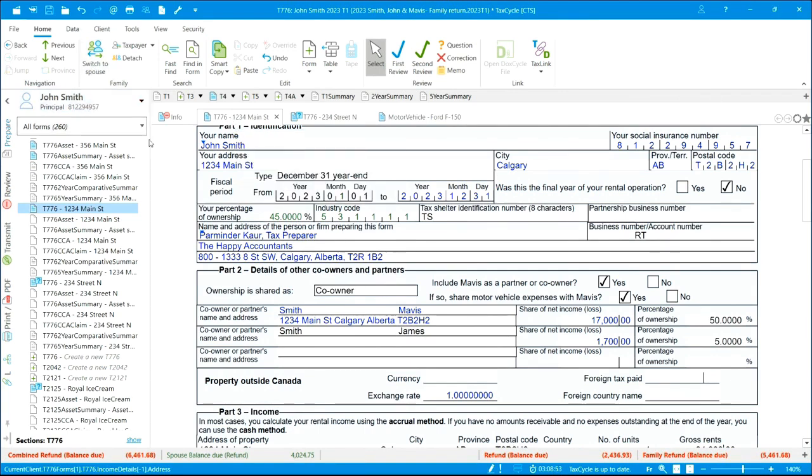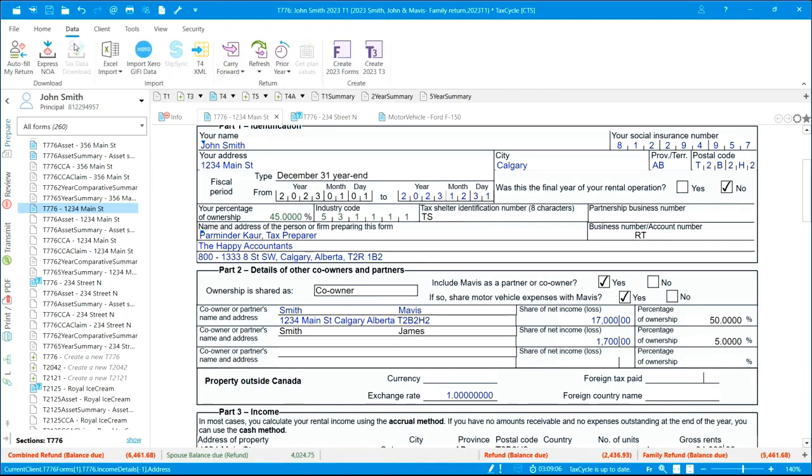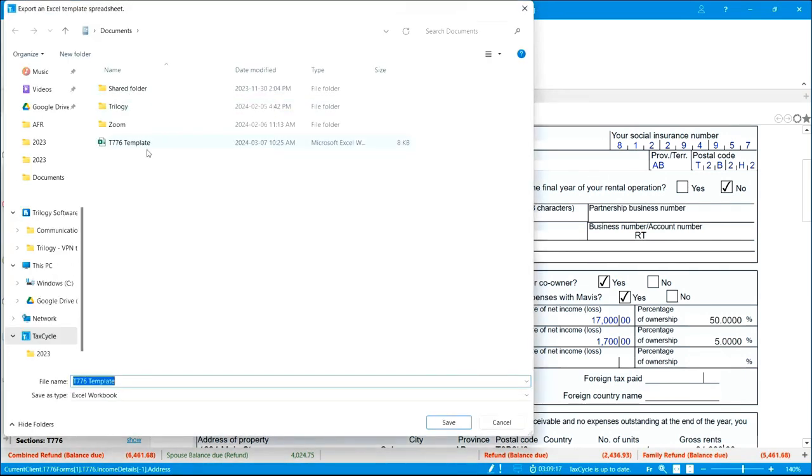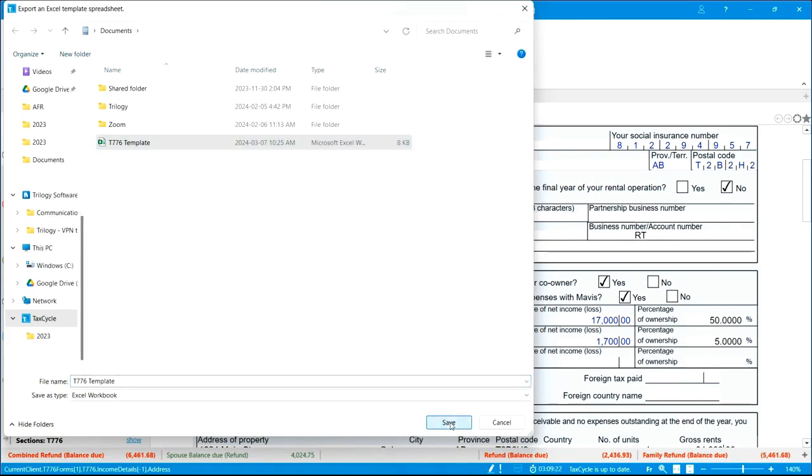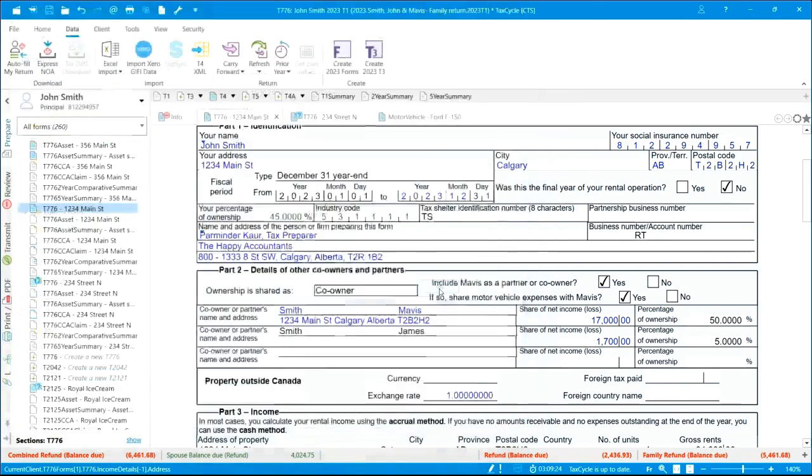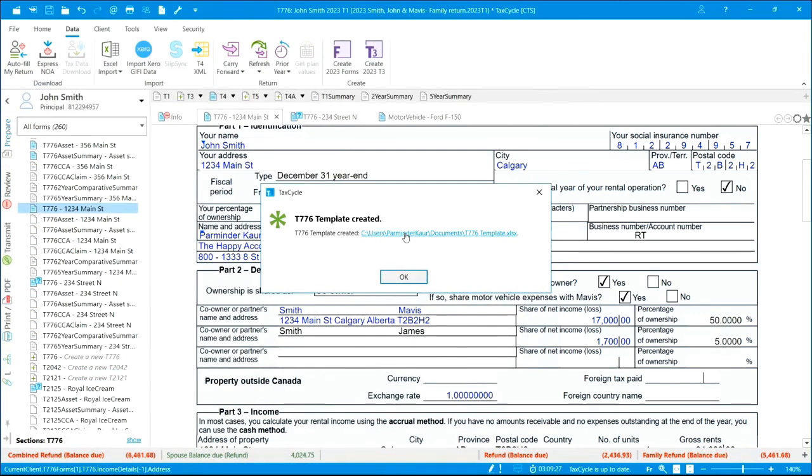If you want to export, or if you like any other T2125 income statement, I can create an Excel spreadsheet. If I go under the data tab at the top here, I can see the Excel import, and then if I want, I can create an Excel template from here. If I click on this, it will ask me where I want to save it. If I want, I can just select the one that I have. If I want to replace it, let's just say yes, because I already saved it when I was preparing the demo file.